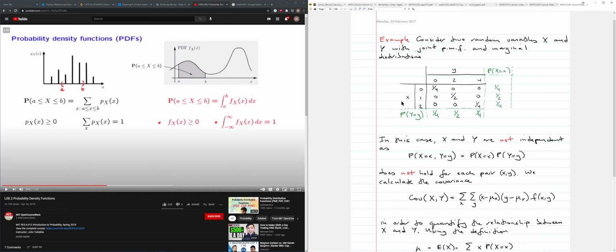Now, what we're talking about right now is joint random variables. I spent some time talking about joint discrete random variables and how you describe the probability for two random variables using your joint PMF here. Now the thing about a joint PMF is that you have two random variables x and y.